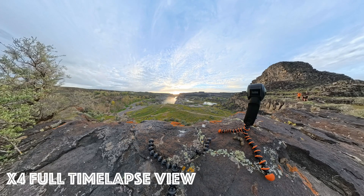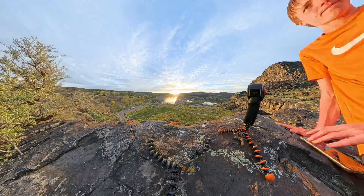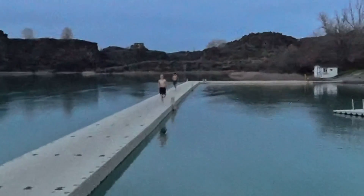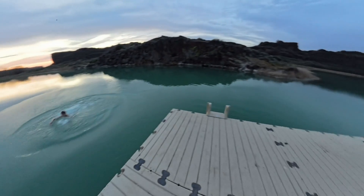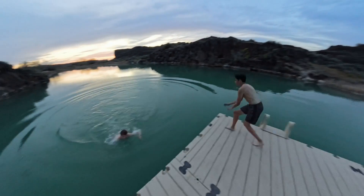So at this point, it really looks like the 1-inch is losing, but actually not by as much as I would have thought. This is when we actually jump into low light, which is when the X4 really struggles. As you can see here, when I'm running to jump into the lake at dusk, the resolution looked absolutely trash. Granted, that was 8K, and if you're really doing it for low light, it would be better at 5.7K, which I'll be testing here instead. As a side note, that water was really cold, if you couldn't tell by the reactions.